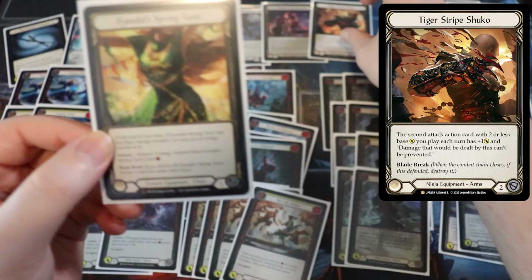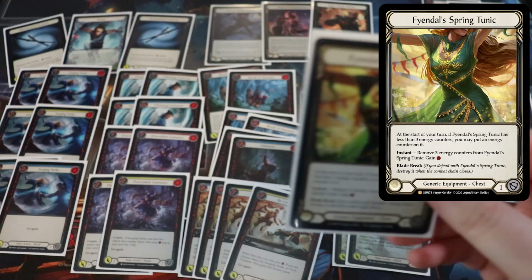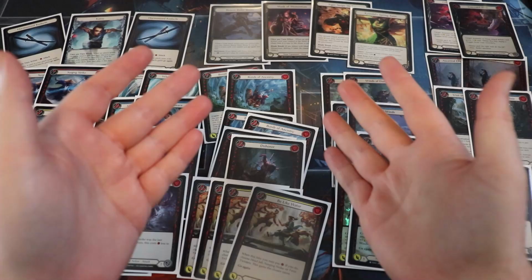And then finally, we have Fyandel's Spring Tunic. Now, this card isn't as great in this deck as it is in a lot of other decks. We can use that extra resource to help pay for something like Surging Strike, or if we don't have combo, to pay for something like Descendant Gust Wave or Bonds of Ancestry. But most of the cards in our deck cost zero. So getting the extra resource here isn't as important as other things. Now let's take a look at DMArmada's list and see what traps he has in store.